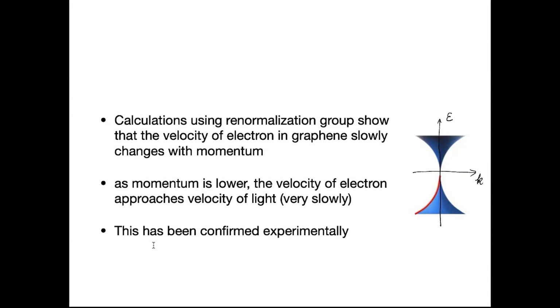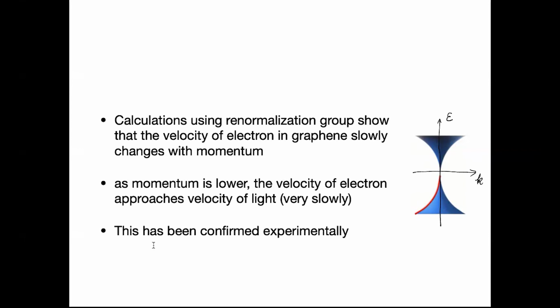But a more accurate treatment of the problem that takes into account particle-hole pair creation using quantum field theory shows that as we go to longer and longer distances, the velocity of the electron becomes larger and larger. One can visualize this as the effect of the photon on the electron.